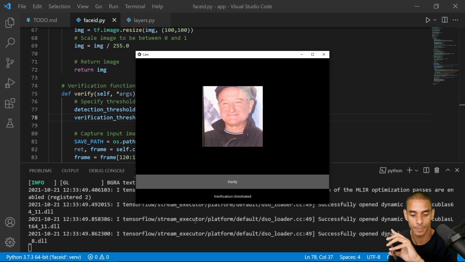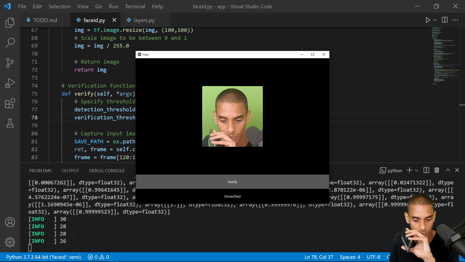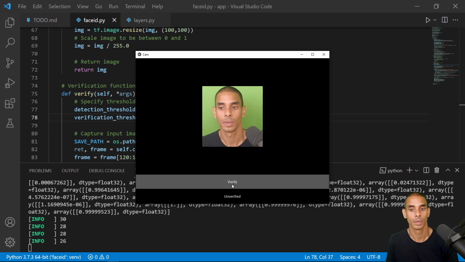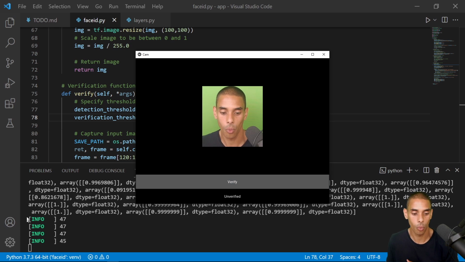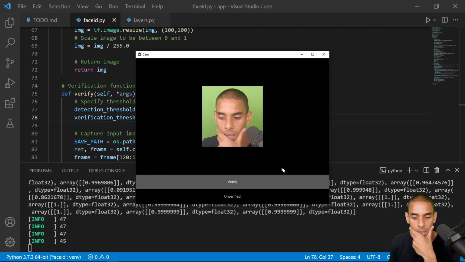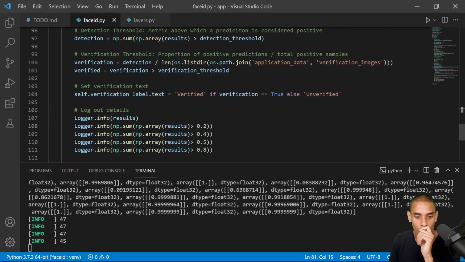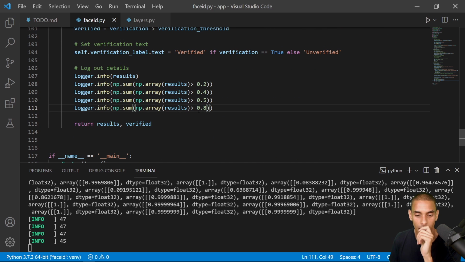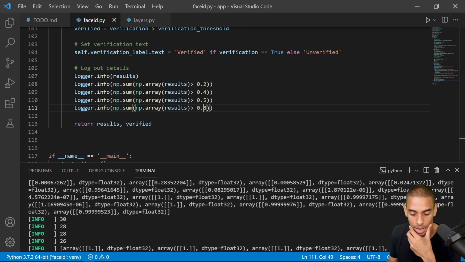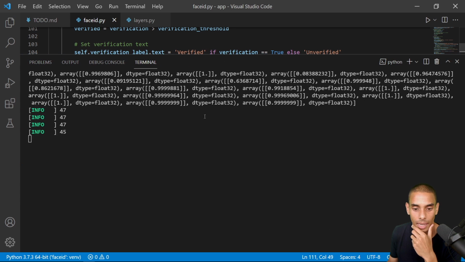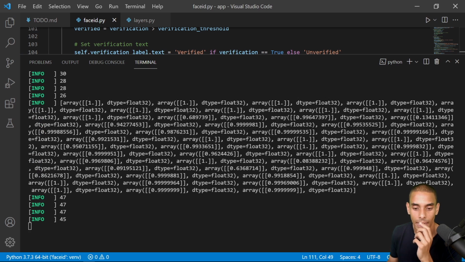All right, let's see now. Okay, so now we're getting less. So again, it's unverified. What about ourselves? Okay, so we are way more accurate over here, right? This is not making sense. So we're getting 47. So what proportion are surpassing 80%? So we are getting unverified back. So these are our results. We can actually see these down here. So we are getting pretty good detection metrics.